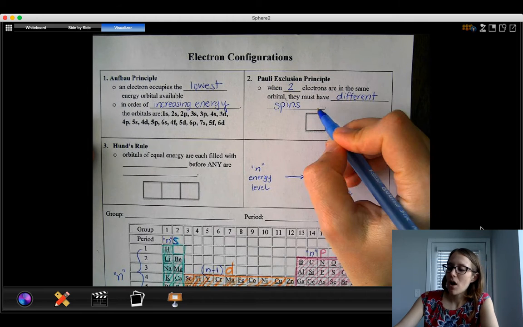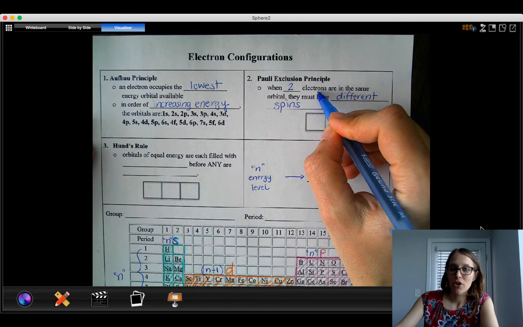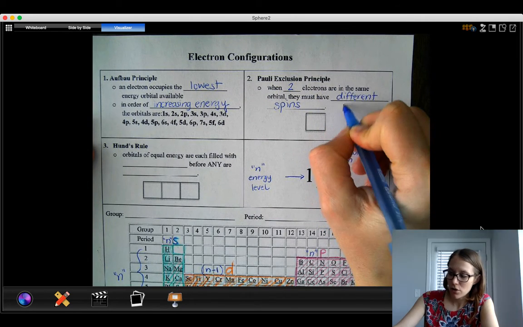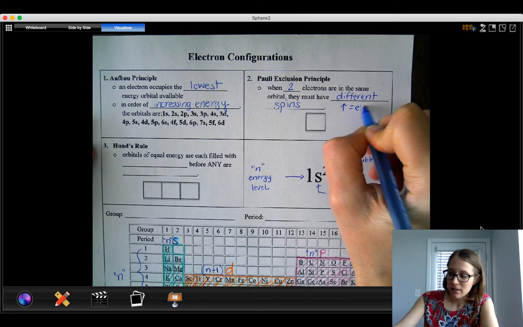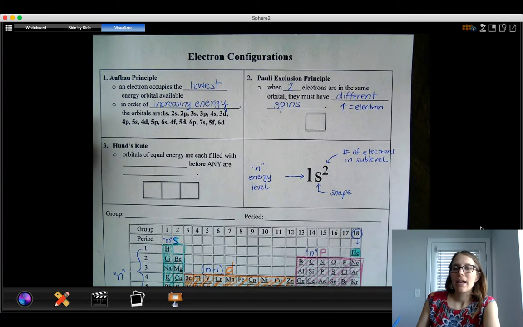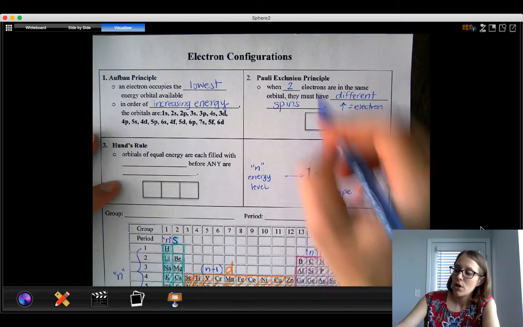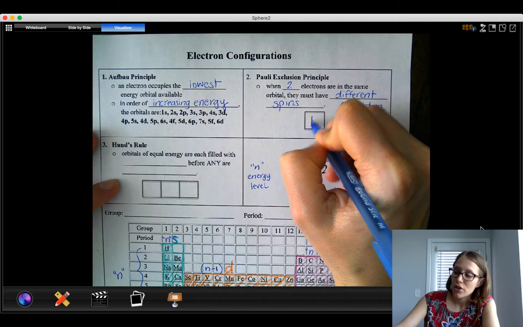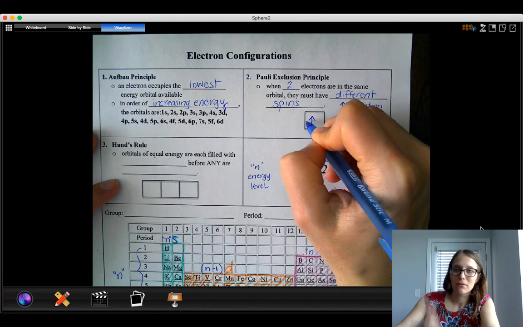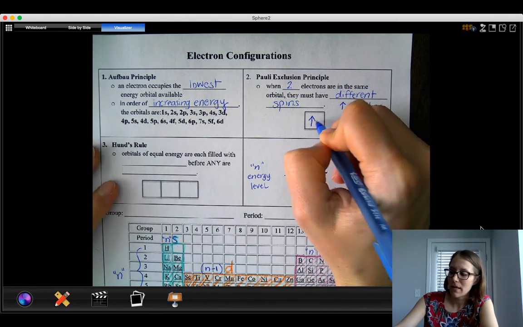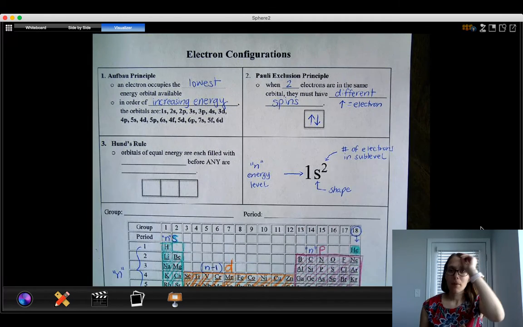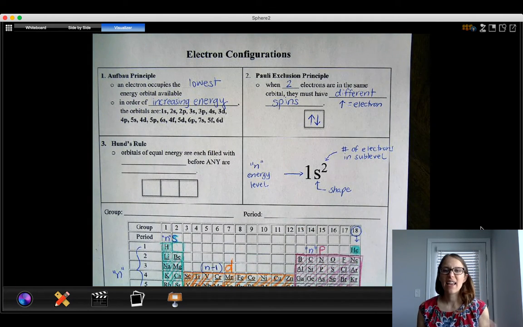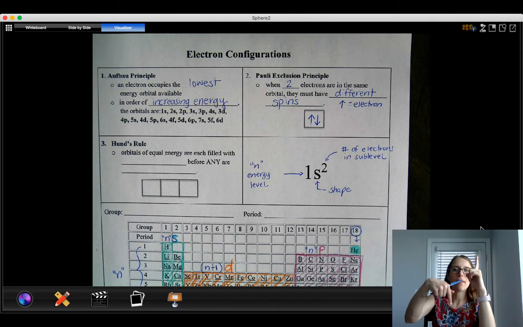So the way that we draw electrons is electrons are going to be drawn as arrows. So an arrow is an electron, and I need to show them having different spins, which really just means I need to draw my electrons pointing in opposite directions. So if I'm going to draw 2 electrons living in this same room, so to speak, one has to be up and one has to be down. Kind of like saying the 2 electrons are living in bunk beds. One person's on the top bunk, the other person's on the bottom bunk.